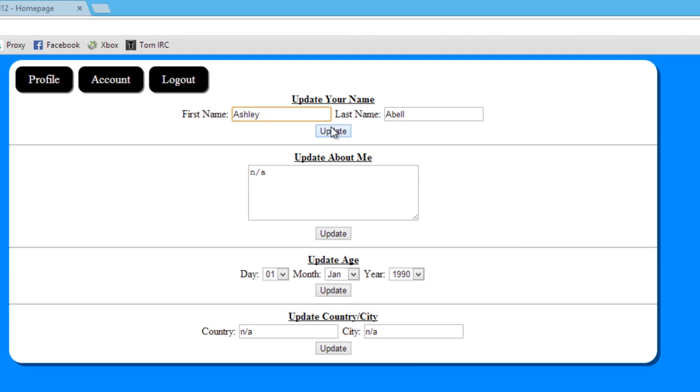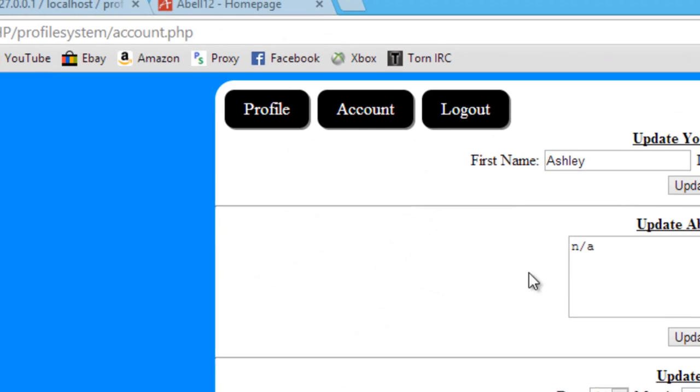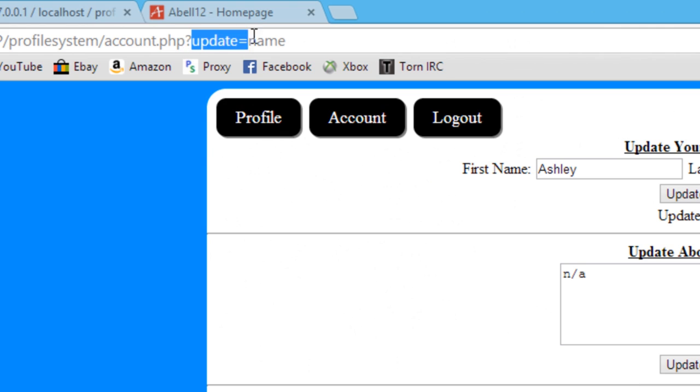It just updates and it doesn't really make any sense, but it's been updated. I don't know, maybe that's something to play around with. It's just that you've still got that in the URL, and you might not want this up here in the URL. But like I said, that's something for you to figure out.